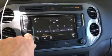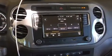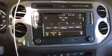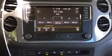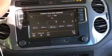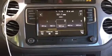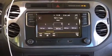So, like I said, this car came with an RCD 310, pretty anemic head unit. Had Bluetooth, but that was about it. No backup cam, no touchscreen, not a lot of features. It's pretty sunny outside, so I'm getting a glare from somewhere, but the unit is beautiful. Touchscreen. There it goes. Trying to shed all that sun so you can see it and not screw up the video, but it's got a fantastic touchscreen on it.